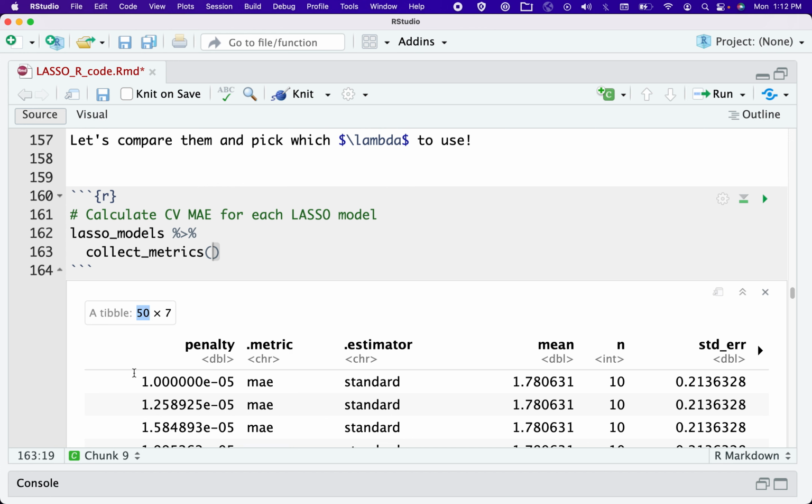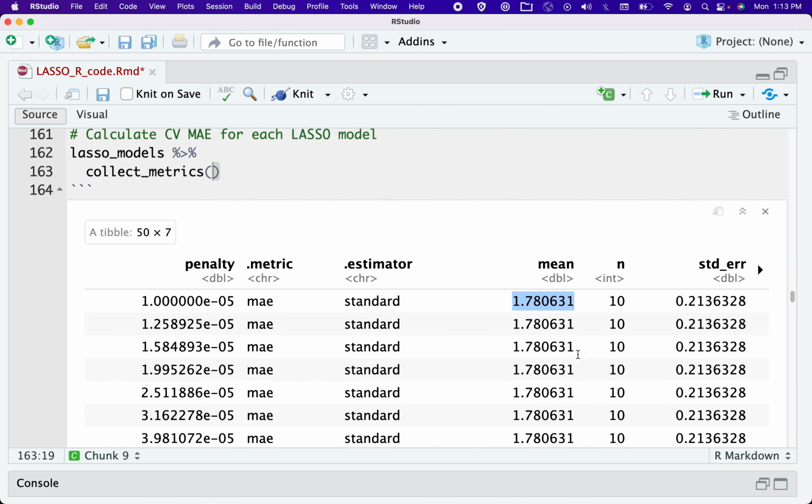Each row corresponds to one of our 50 LASSO models. In the penalty column is the information about what lambda value was used to build that particular LASSO model. And the mean column indicates the cross-validated MAE for that model. So our first LASSO model, which used a lambda value of roughly 0.00001, on average, we anticipate that its predictions of height will be off by 1.78 inches.